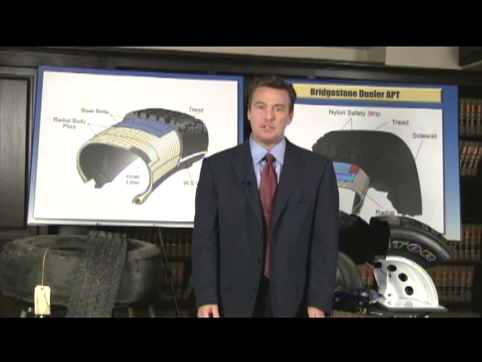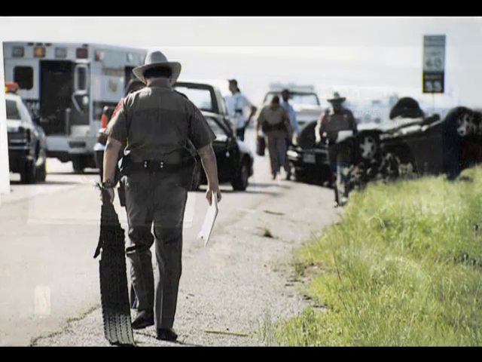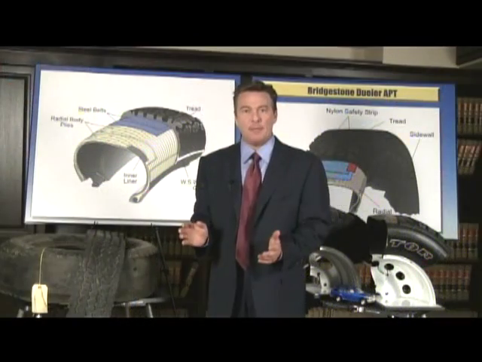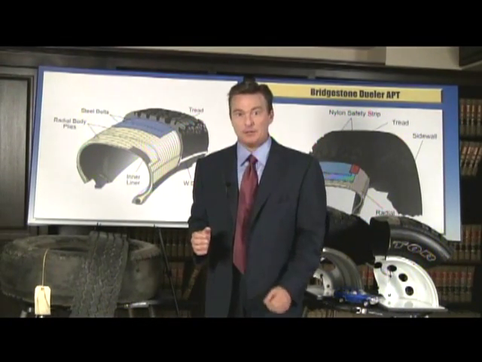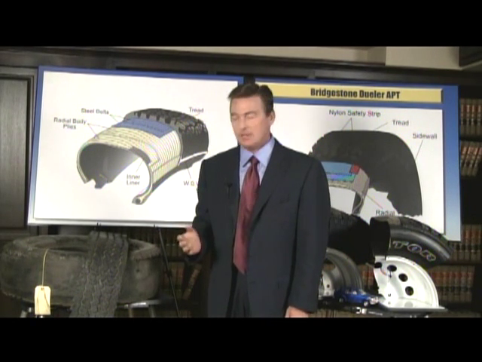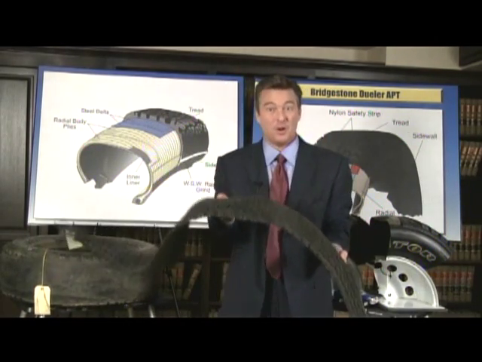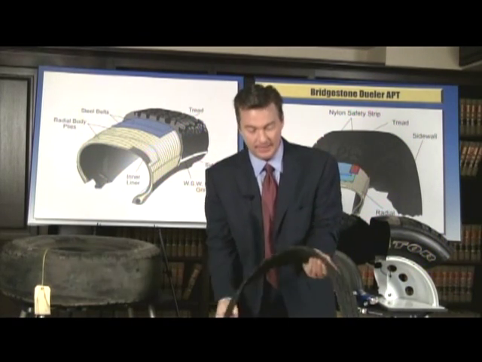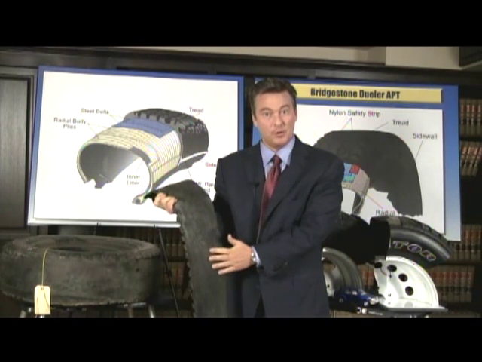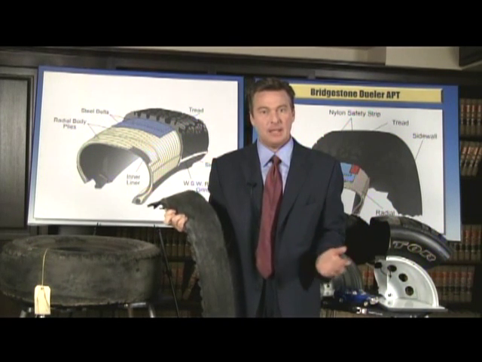This video is intended to provide you with information to explain what can happen and what does happen when a tire fails. The most common type of tire failure in a modern steel-belted radial tire is what's referred to as a tread separation. A tread separation happens when the tread, the part of the rubber that meets the road, and the top steel belt of the tire, which is also covered with rubber on its underside, detach from the remainder of the tire and separate.